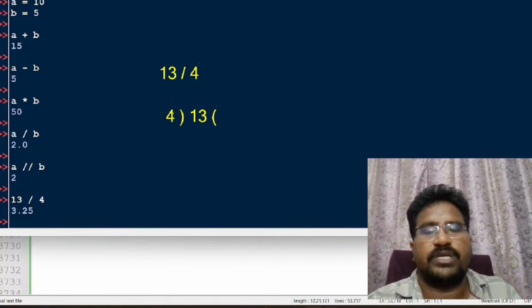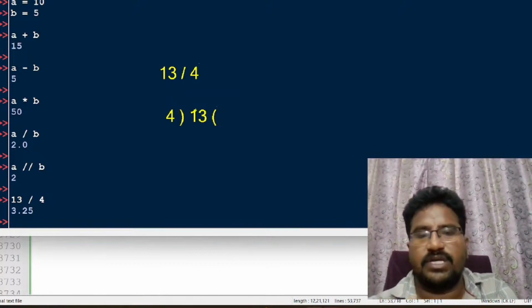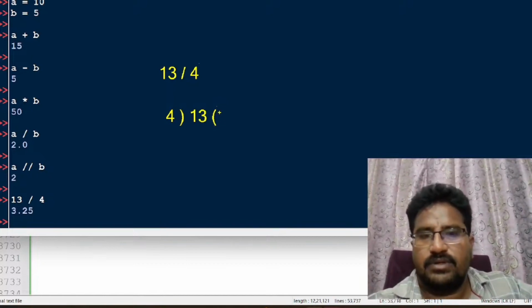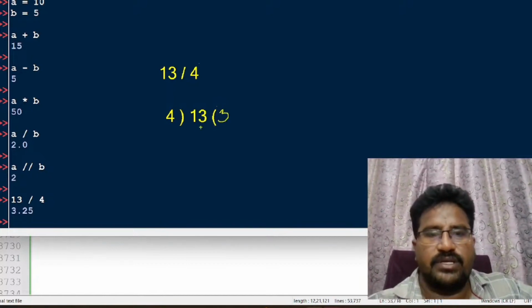Now 4, how many times multiplied gives this? 3 times, 4 into 3 is 12.